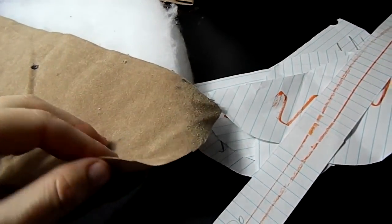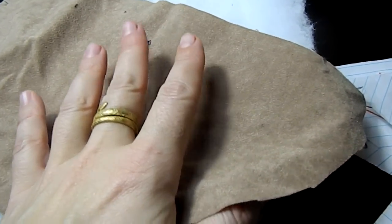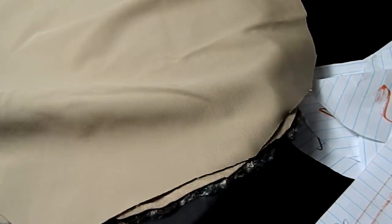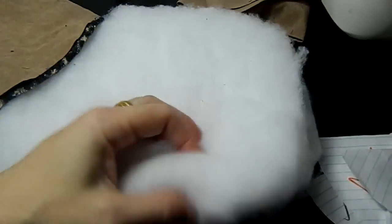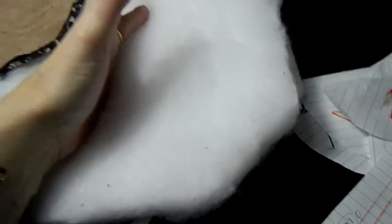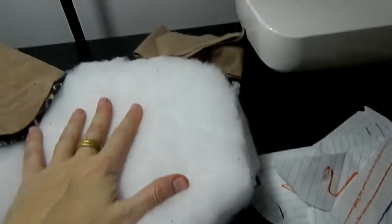Now this is the blanket that goes on top of the pet bed. I've got one piece that's the soft stuffed piece which will be in contact with the pet, and then this will be the cover piece. I'm going to sew these together first. What I have is a circular half moon approximately the size of the bottom piece — I only did half of each because they're not covering the whole pet bed. This is the fleece or stuffing that goes in the middle — you could put foam or polyfill in there. Let's go ahead and get started.